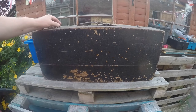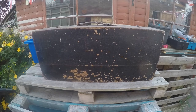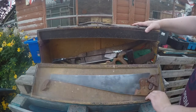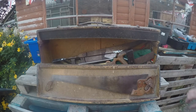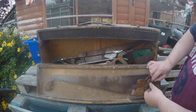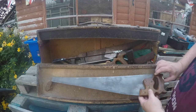Got this off a colleague of mine, Chris. Thank you, Chris. This cost me the pricey sum of two breakfasts. He found it or was given it, and he knew I was into tools. He said, do I want it? Look at this. This is a beauty. Obviously well worn. Chris keeps asking me, have I looked at the tools yet? It's been about three weeks and I haven't yet.